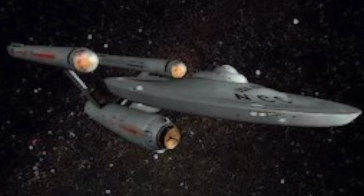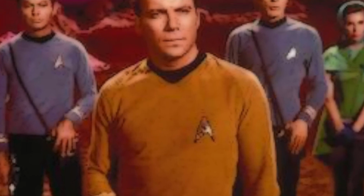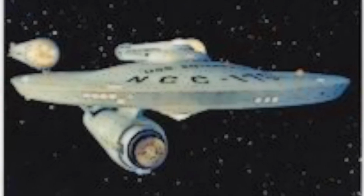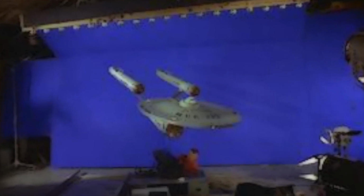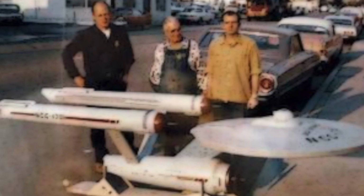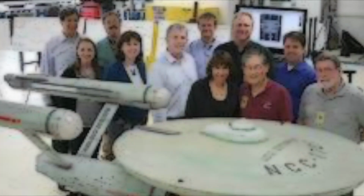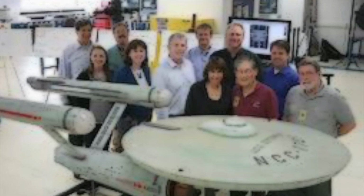Since first appearing in The Man Trap in 1966, the Enterprise is the iconic ship from the Star Trek universe. Designed by Matt Jeffries for television, it featured a saucer-shaped primary hull, 2 outset engine nacelles, and a cylindrical secondary hull. The Enterprise has been identified as one of the best designed and most influential science fiction spacecraft. The principal filming model was 11 feet 3.5 inches long, weighed 125 kilograms, and cost $6,000 at the time. Paramount Studios donated the model to the Smithsonian's National Air and Space Museum in 1974.